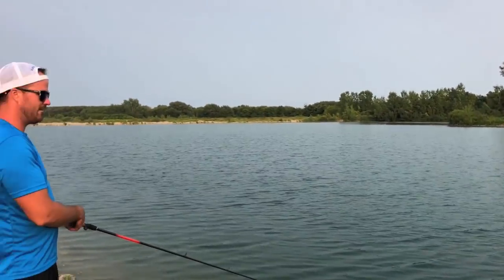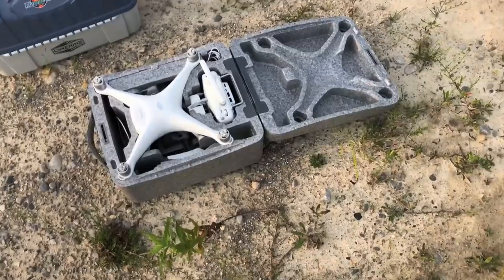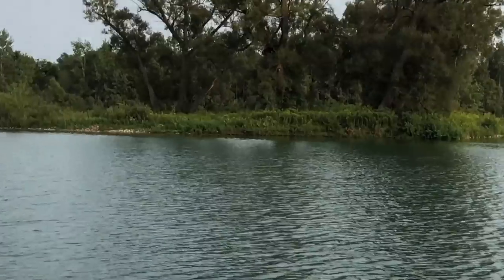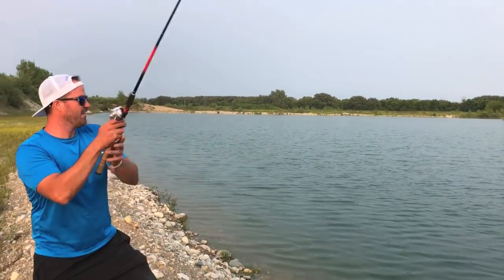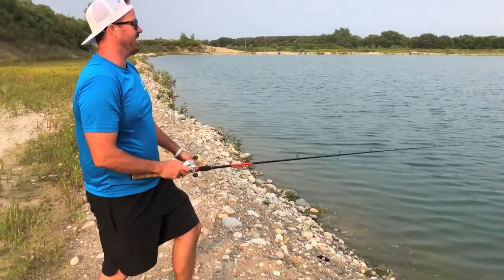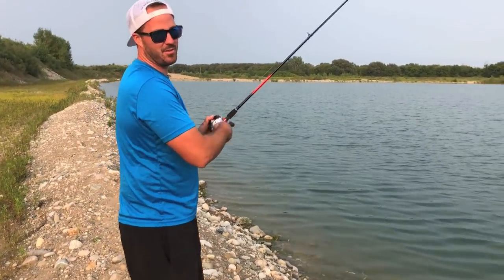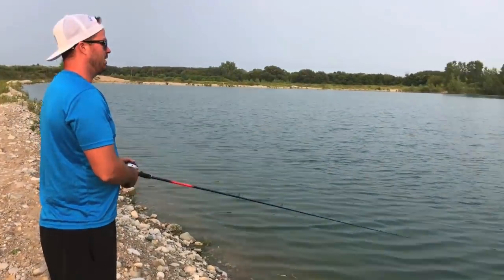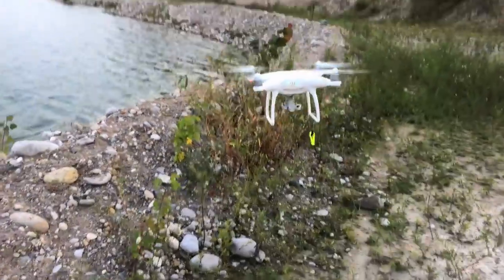So this was actually the pit we were at in the Maverick last week or 2 weeks ago. So I brought the drone today and we're going to try some drone fishing. You can't really cast over to the island. So I'm going to fly his line. How much line you got on that thing? Not very much. I got another rod with about 200 something yards. All right, so I'm going to fire this drone up and then we'll put her up in the sky and drag you out there. The drone's just hanging out. Let me put it up higher.